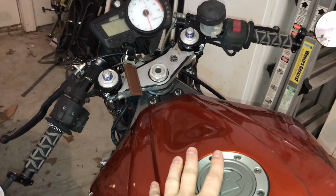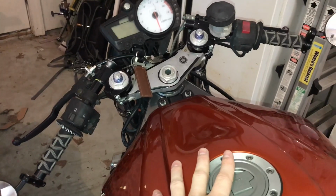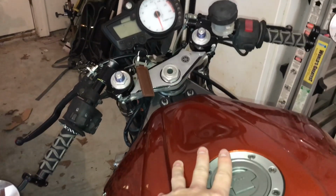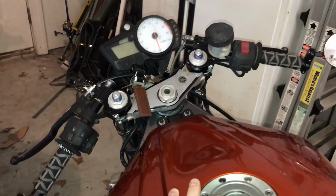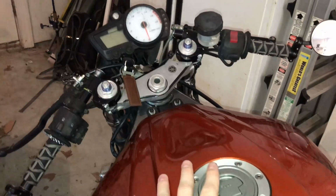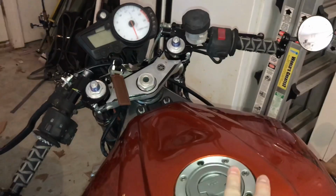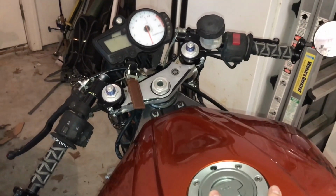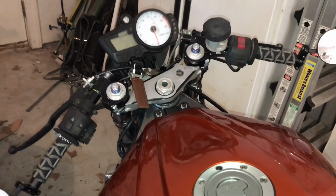If you have a 2003 and it's been sitting for a long time, you bought it used, etc., and the coils have never been replaced, if it has the factory Denso coils, those have a recall. They were really bad about going defective and not working at all. So there's actually a recall on them. If you have a 2003 and it has the original coils, you can take that into the dealership and they should do the warranty work for free. There should be no charge at all. They'll replace your coils, pay for the parts and the labor.